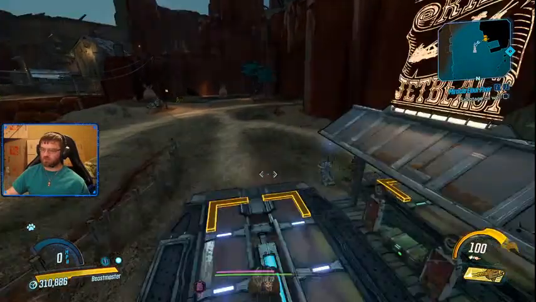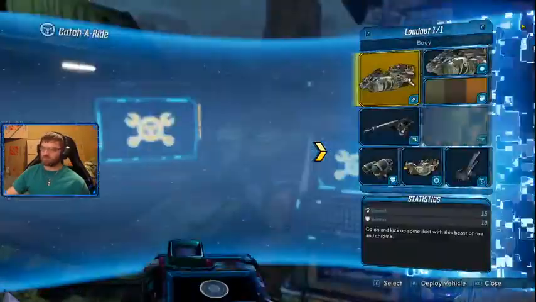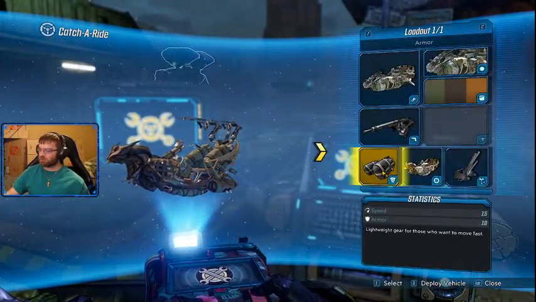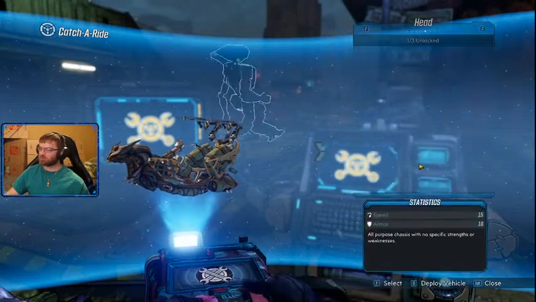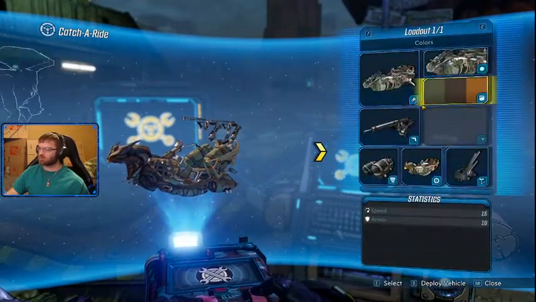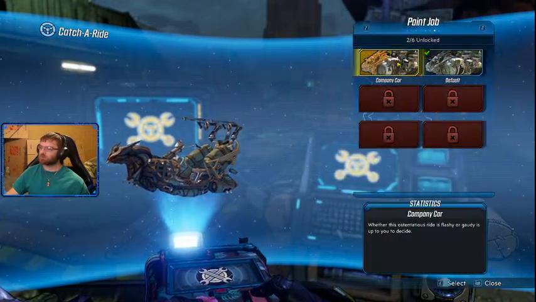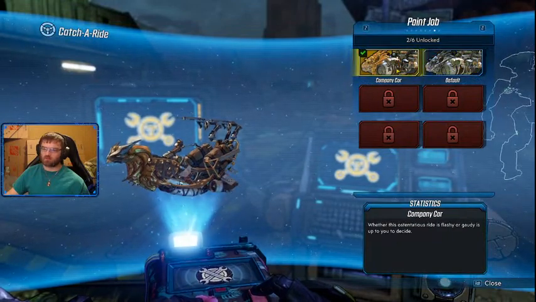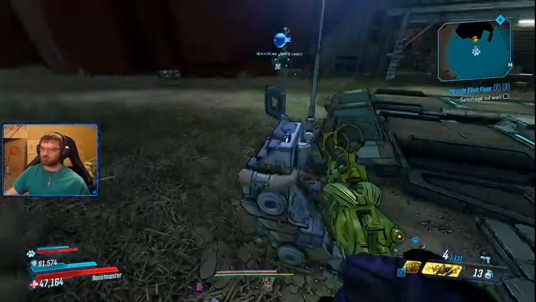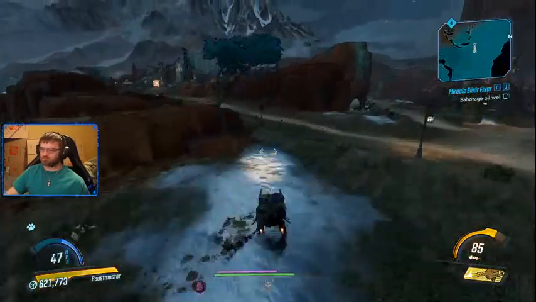I don't know what, but what did I unlock? Let's see. New gun? No. Lightweight gear for those who want to move fast. Nope. What did I get? It must have been a skin then. Oh, you can only use jet beasts here. Interesting. Oh, so that's what it was. I just got a different skin. That's kind of lame. Up we go.